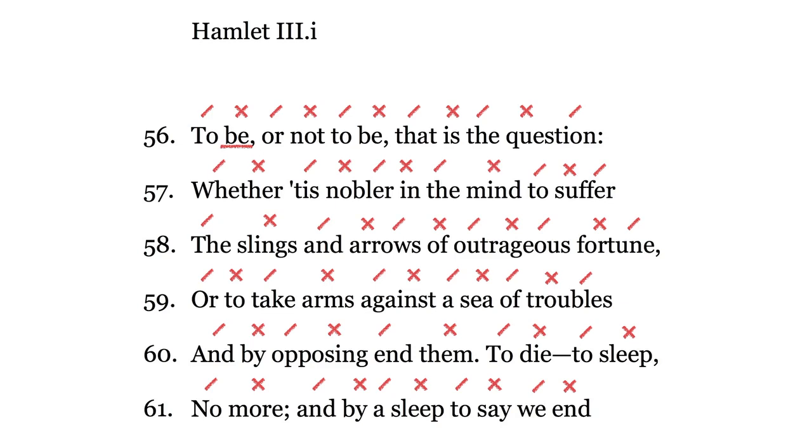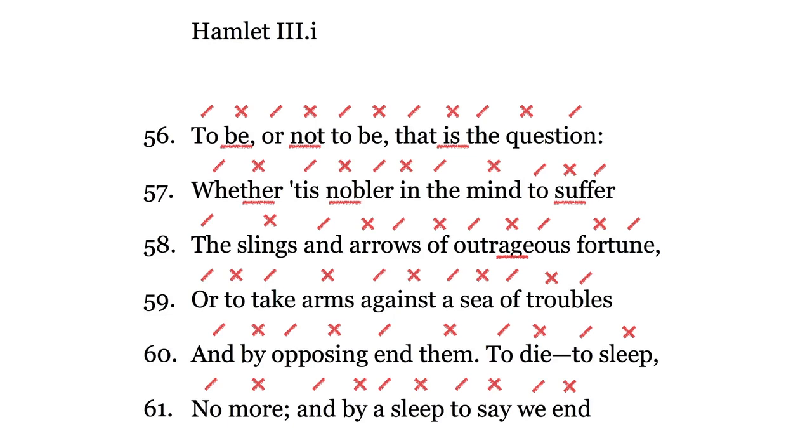Or not to be. Now, I don't really see any reason to mark the second version of to be because we've already marked the first one, and Shakespeare rarely wants us to mark both iterations of the same thing. So instead, we're going to move on down to the next stressed item, is. To be or not to be, that is the question. Whether. Think about how that stretches things out. And we can go through and mark some of the other items here that seem important.